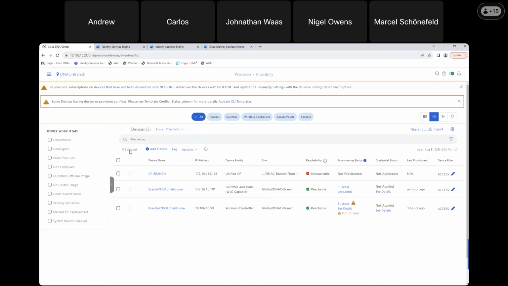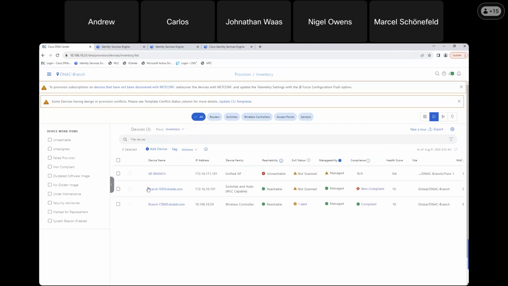So we'll just wait a minute for it to resync. And this is the same in any other configuration. If you are doing the application visibility and you needed to enable something, you want to resync before you go in and try to redeploy the application visibility. If you're trying to do the NETCONF and you enable the NETCONF on the device, then you need to resync before you try to re-enable it.